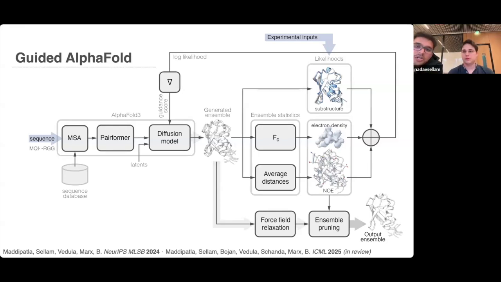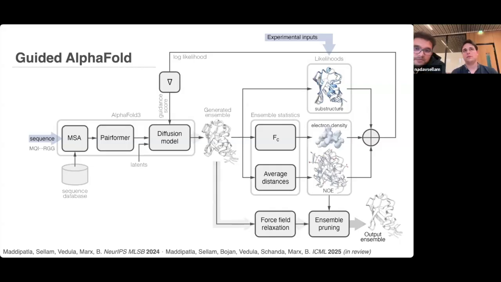Yes. Okay. The only key thing is that you need to do it on an ensemble, because the measurement that you're observing is an ensemble measurement. So you can't do it per sample because it's not faithful, right? That's not what the experimental measurement is representing. Okay, so you have like a particle approach. Exactly.